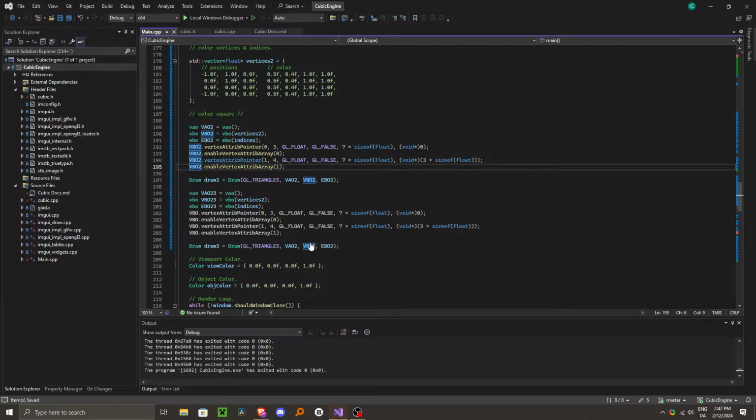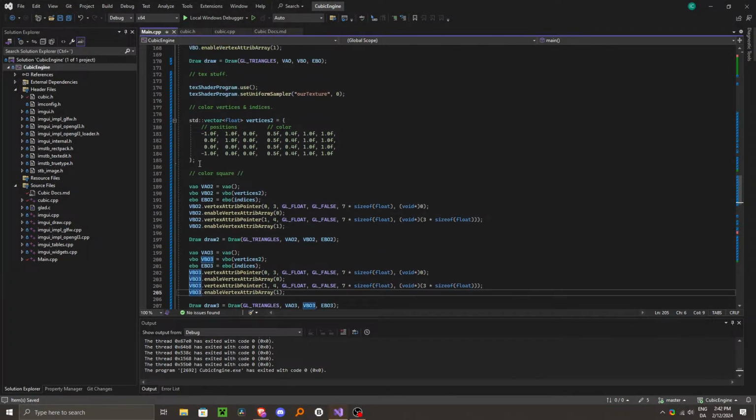Good question on how that was still working, but it is not important. It still worked. That's all that really matters. VBO3, VBO3, VBO3, VBO3. There we go.